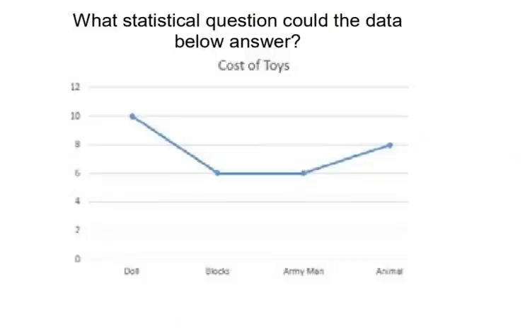All right, so this is asking what statistical question. And remember, if a question is statistical, it has to have variance. Okay? If you ask 100 people a question that has the same answer, then it's not statistical. If you ask 1,000 people who was the first president of the United States, 1,000 people are going to say George Washington. Or if they know, actually they should. So that would not be statistical.